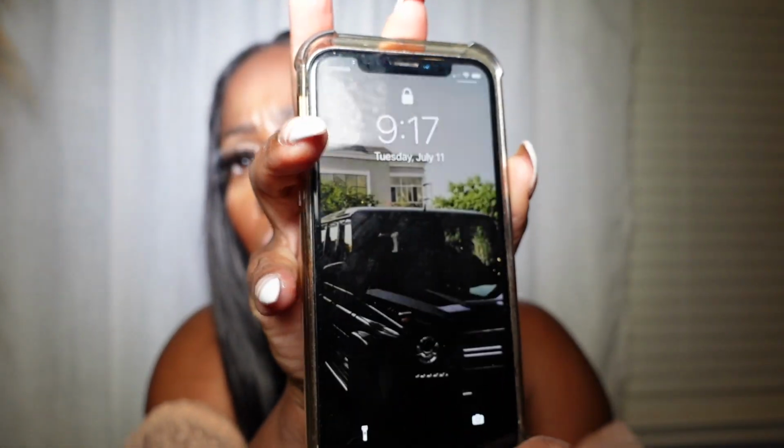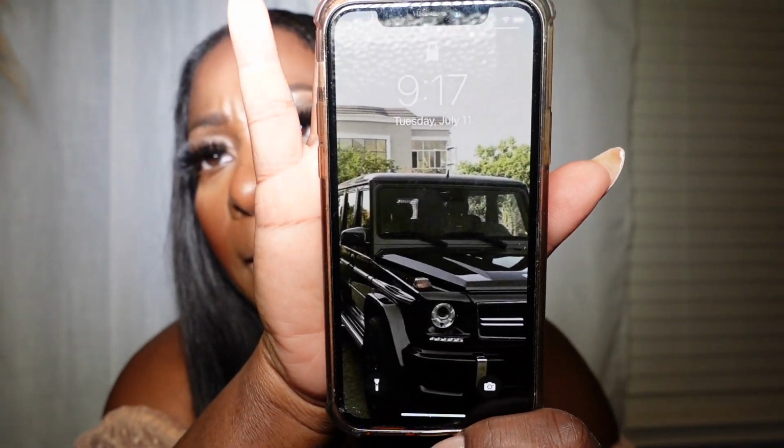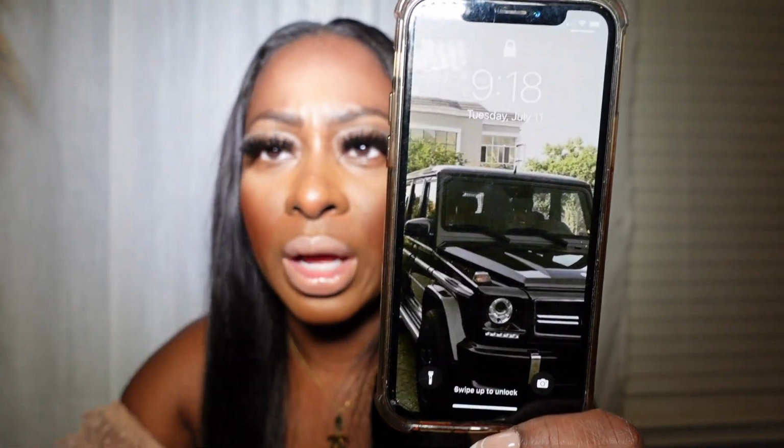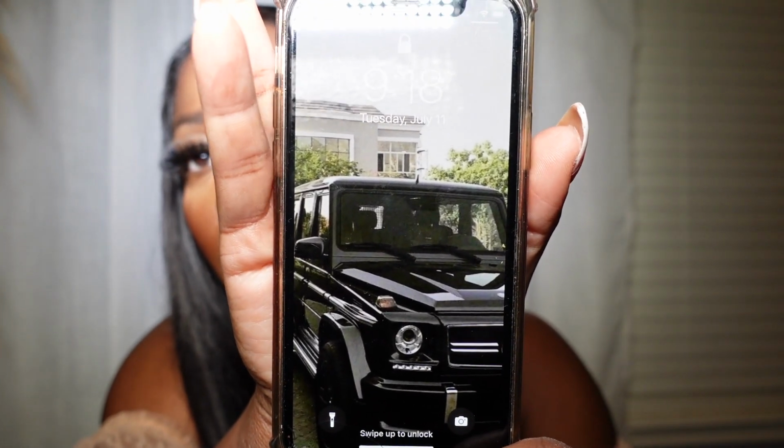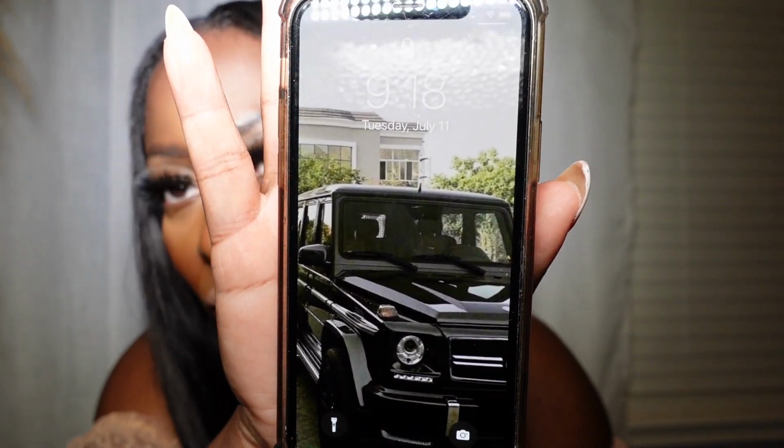Because for 2023, manifesting and already ushering into reality, new home, that G-Wagon. So I'm so excited. This is the color I want. And what red interior. I was watching something and somebody was saying that was a little like, not ghetto, but just like not the vibes. But I've always wanted my G-Wagon to be just like that. I've never had red interior in my car, and so that's what I want.